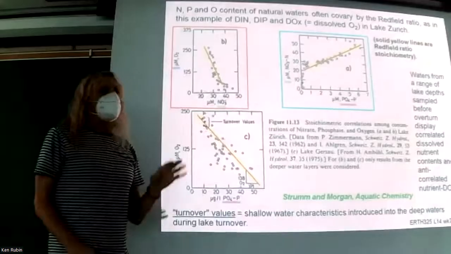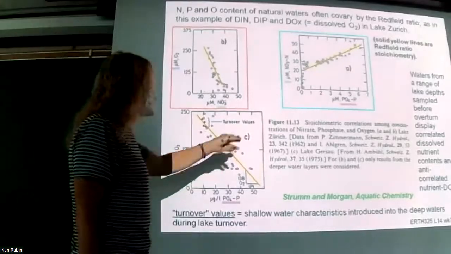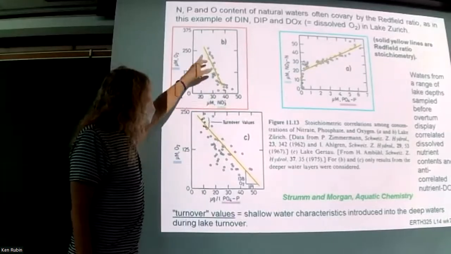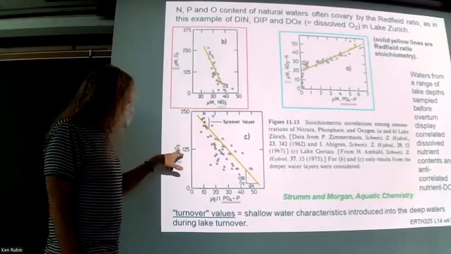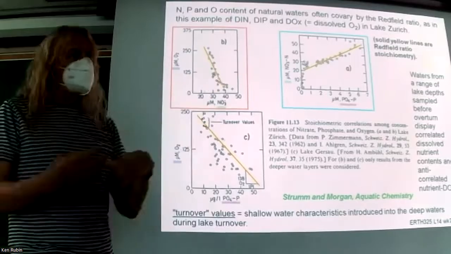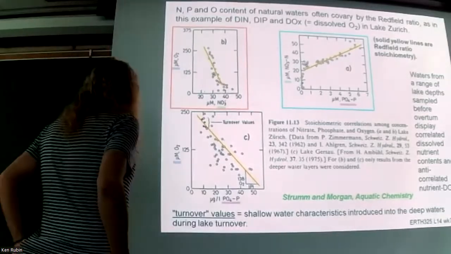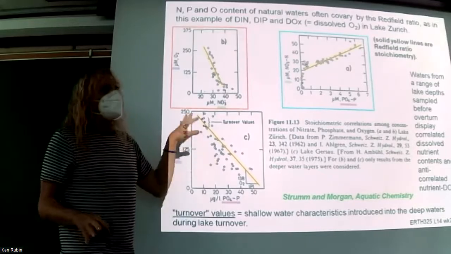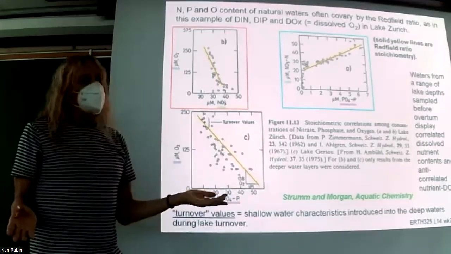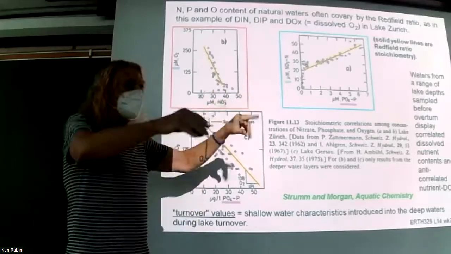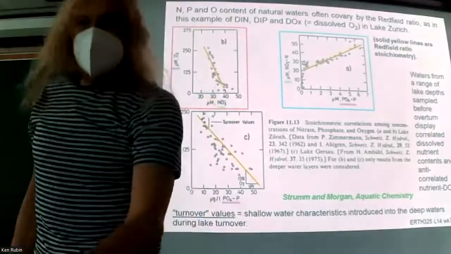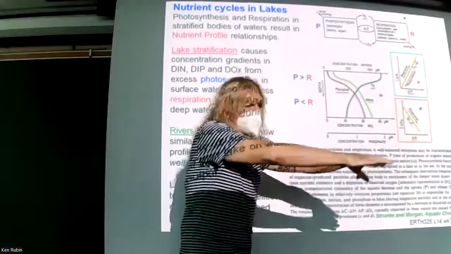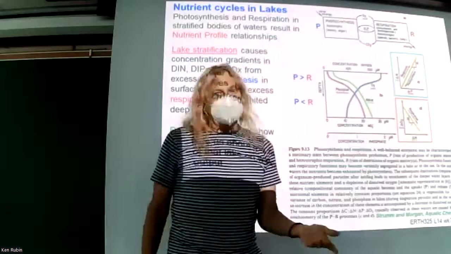And each one of these yellow lines is the line predicted by the Redfield ratio. So here's your 16:1 line. Here's your 138 over 16, which is a line with a ratio of about 9:1. And your oxygen to phosphorus is going to be 138 over 1, just in terms of molar quantities. And you can see here that the lakes don't fall in a line perfectly, but pretty darn close, right? These are samples taken all throughout the water column, representing different spots along a depth gradient and also areally, and then plotting up their concentrations.